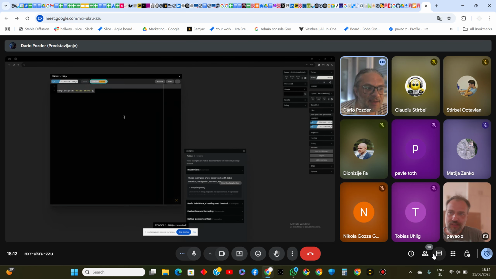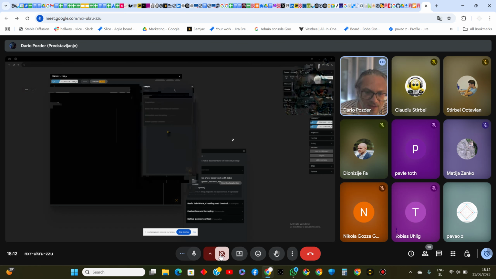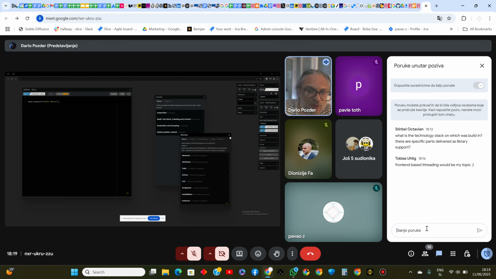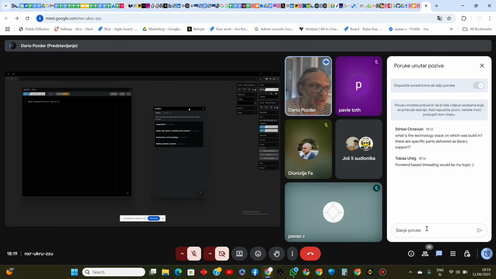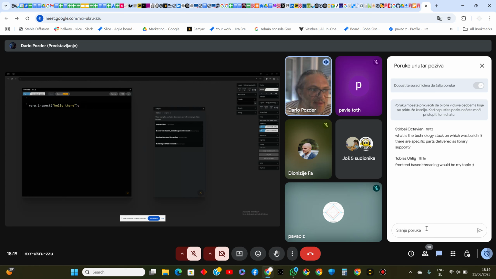So Warp Inspect is going to basically push some data through the inspection process, and when it does, it's going to try to automatically run applications that deal with this type of data. For this moment, just take it for granted that Warp has a special inspect function. I'm going to make this a little bit larger so you guys can see it. This inspect function triggers here, you can see the string that's being inspected, and it triggered these applications that work with this type of data.